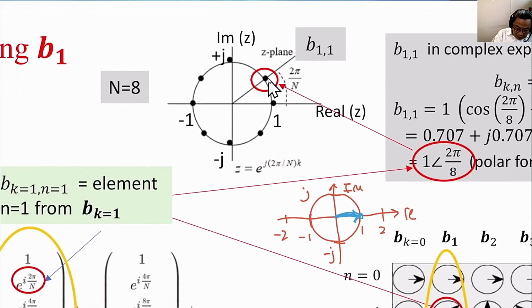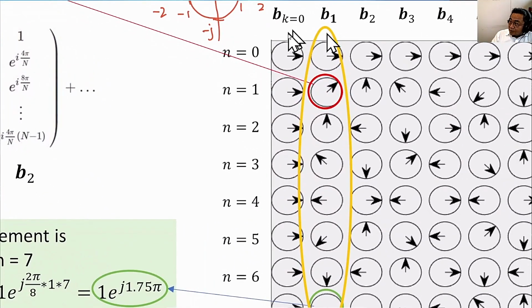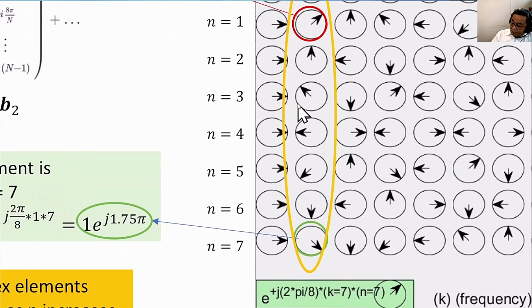Now, we're going to see that it reaches here after 1 sample, here after 2 samples, here after the 3rd sample. So let us see, the first, n equals 0, is along the real line. It moves by 45 degrees after 1 sample, moves by another 45 degrees after the next sample, and so on. So after 8 samples, or in the 7th sample, you'll reach the last point, and in the 8th sample, I should say x of 0 or x of 8, you'll reach back to the same point.